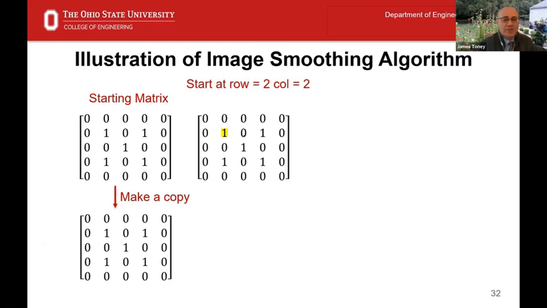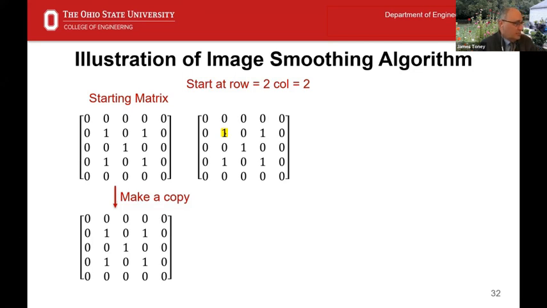All right, now another thing we're going to do, just to simplify it, we're going to stay away from the edges. First and last row and first and last column, because that's just a special case. It makes our code more complicated. So for the purpose of this exercise, we're just going to simplify it. We're going to start at the second row and second column and go to the next to last row and next to last column.